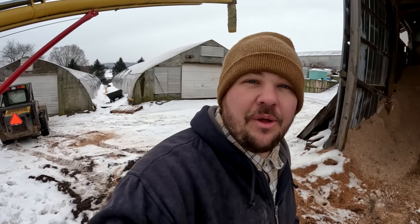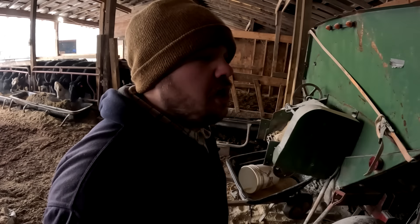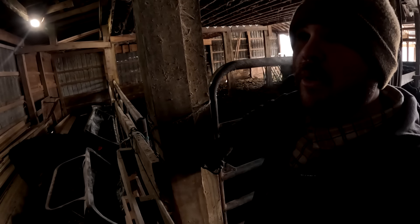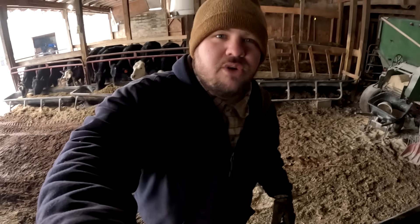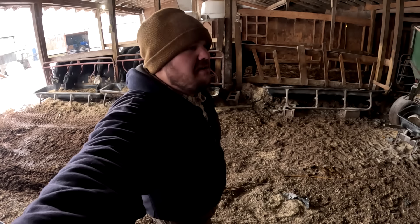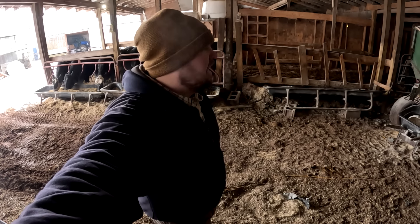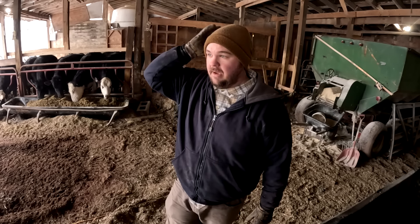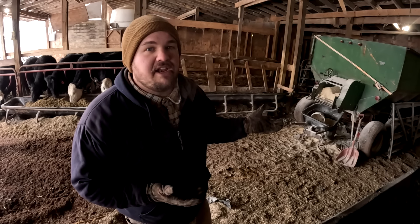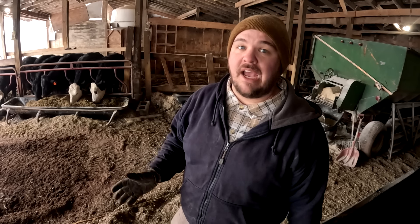After dumping all the silage and grabbing a scoop of sawdust, the only thing left is to feed the grain. You may have noticed when I was scooping up that silage, our bag is running low — and that's to be expected, this is about the time we thought the bag would be emptying out. Thankfully we've got two more bags which should easily hold us over. Cleaning up the old bag isn't too difficult; whatever leftover silage has probably gone bad so I'll just dump it somewhere. Opening up a new bag will be exciting — the silage I've been dumping the last couple days has looked beautiful, and it's nice to see the cattle putting on a bulk of their weight by means of silage.